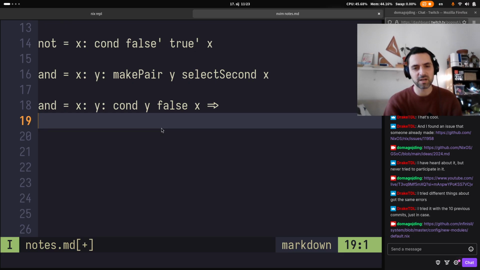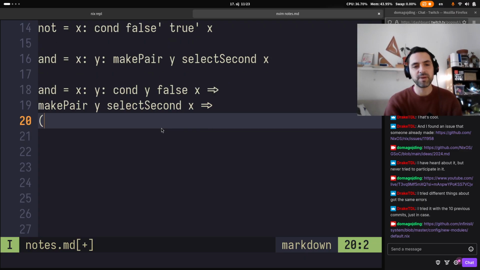All right, are we ready? So cond is actually make pair. Right? Cond is make pair y, and false is select second x. Now make pair, what is the function body of the make pair? Well, what is he using?